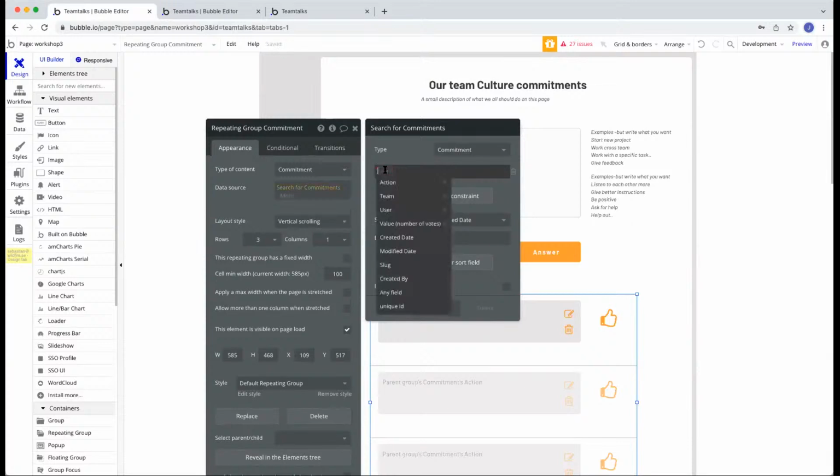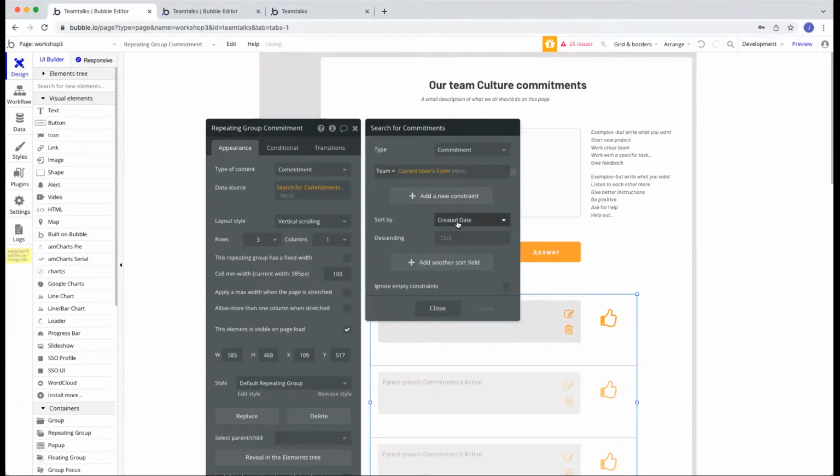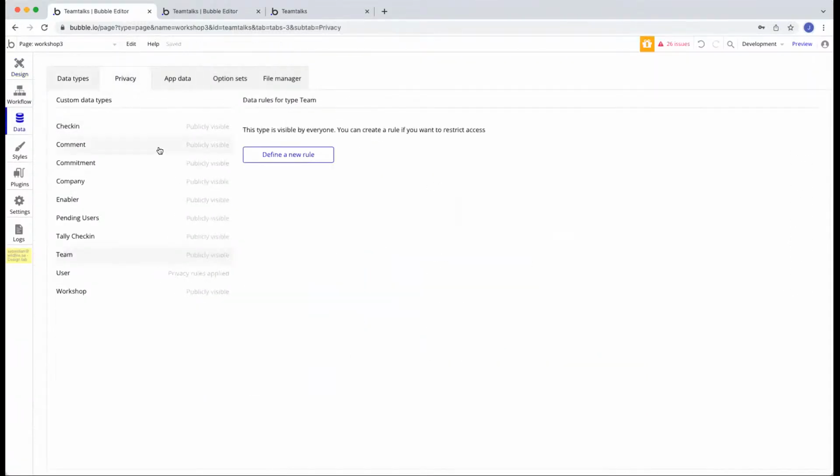First of all, I will encourage you to have this field. So only show me the commitments for the team that I belong to. Okay, current user's team. Yeah, but I don't want to confuse you at this stage, but it is really, really important to fill this in the privacy tab.